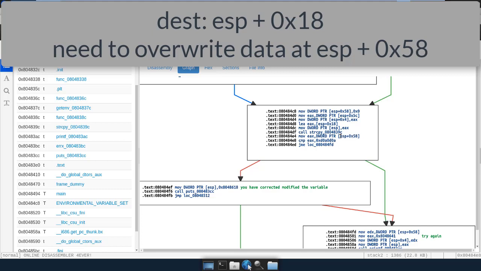Well, strcpy, how does that work? It keeps copying until it hits a null byte. So if we put enough data in there, we will be able to overwrite this value, ESP plus 58, right? So we need to figure out how much data needs to be present in the GREENIE environment variable to go from ESP plus 18 to ESP plus 58.